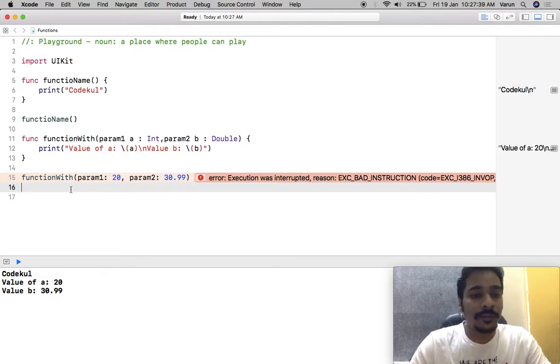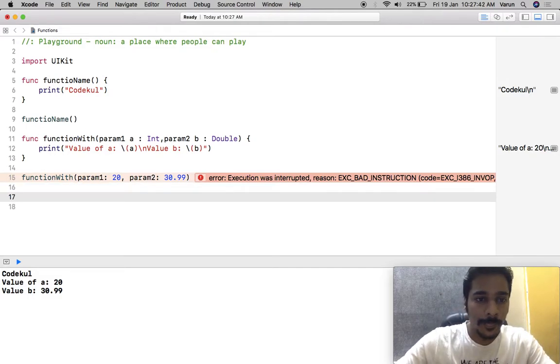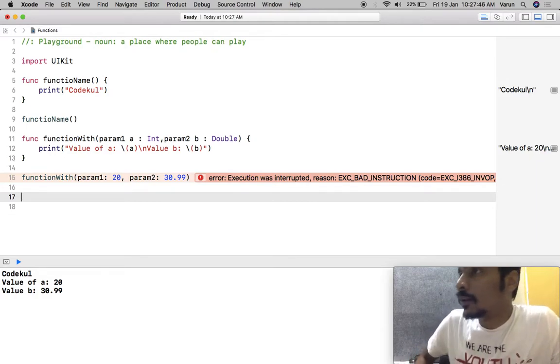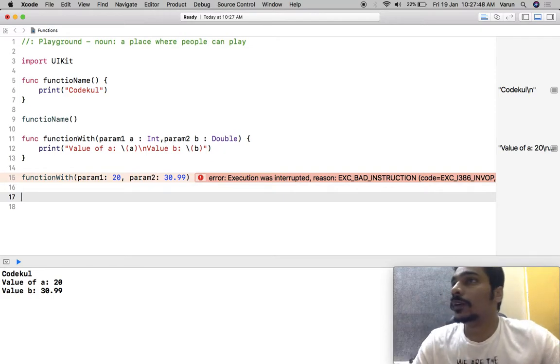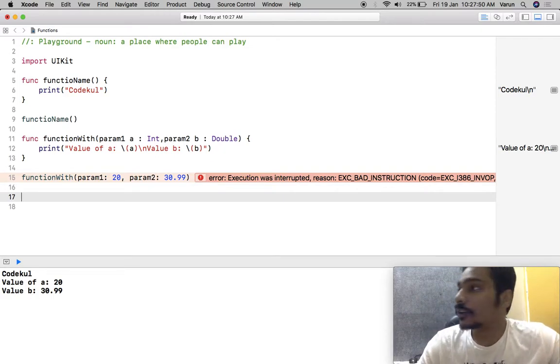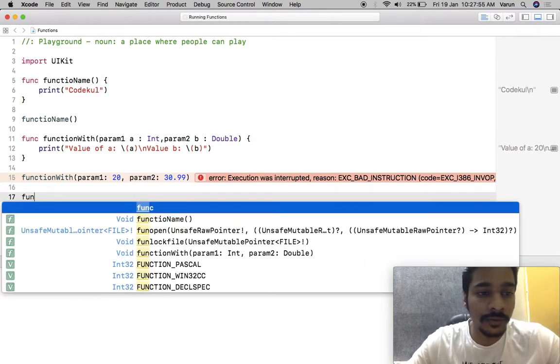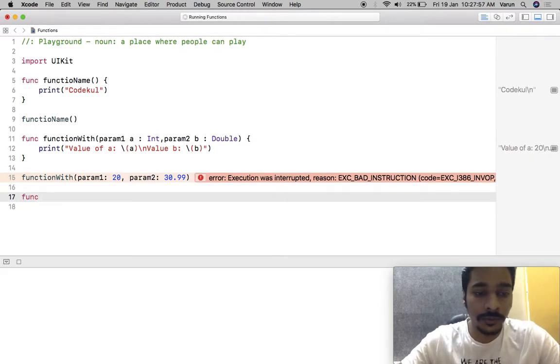Now another type. If I want to pass a reference of a variable to the function, that is call by reference. For this, we'll write a function with reference.